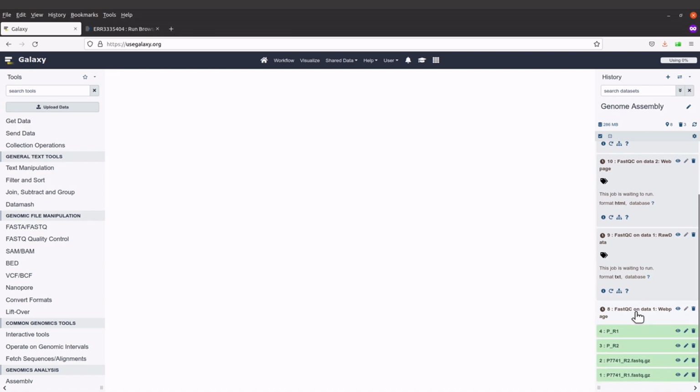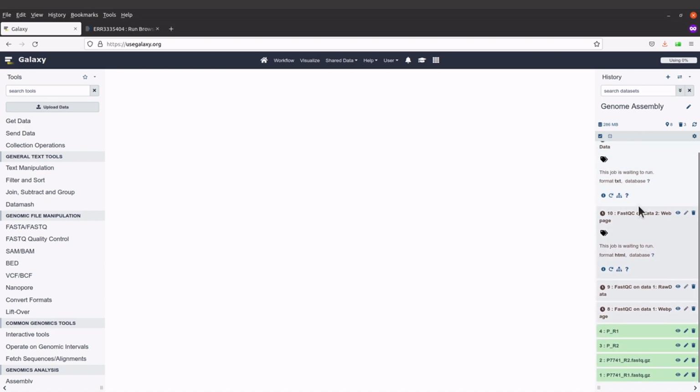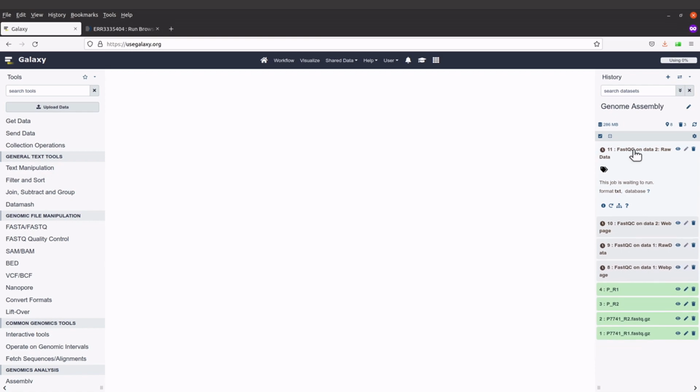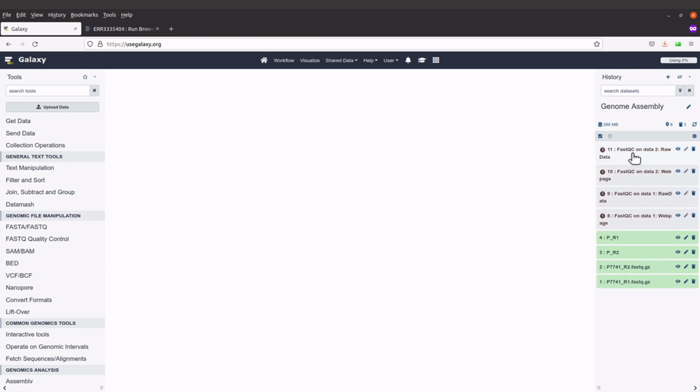So we have to wait. This sometimes happens. Depending on the workload of the Galaxy platform, some jobs may be queued. And if there's a free slot, those jobs are pushed there and then they're executed. So if you see this, you just have to be patient and wait for Galaxy to run the job.